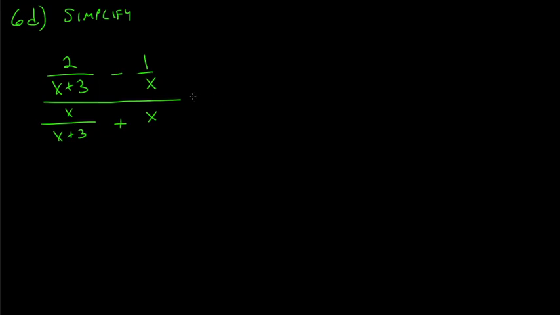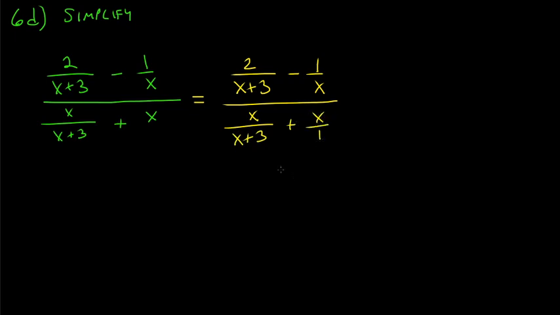Right, so I'm going to use the second method here. What we're going to have to do is find the LCD and then multiply top and bottom by that LCD. Again, that's just my preference. If you'd rather use method 1, you could. Remember, this is x over 1. So what's our LCD for all of these denominators? Well, we need to include the x in this denominator and the x plus 3. We don't need the 1, but the 1 doesn't usually matter. So x times x plus 3 is our LCD.